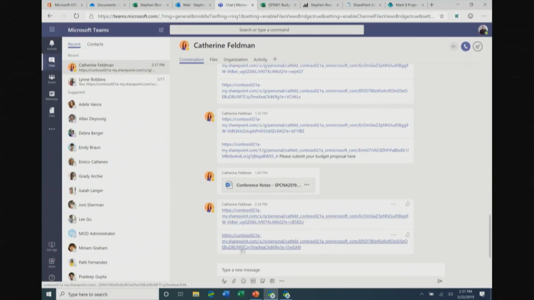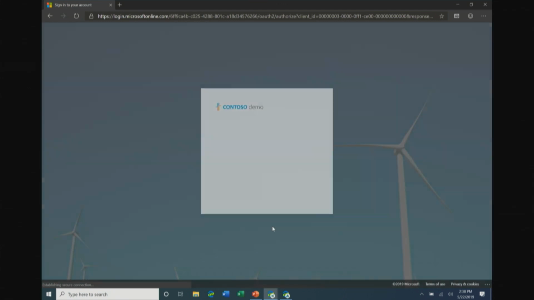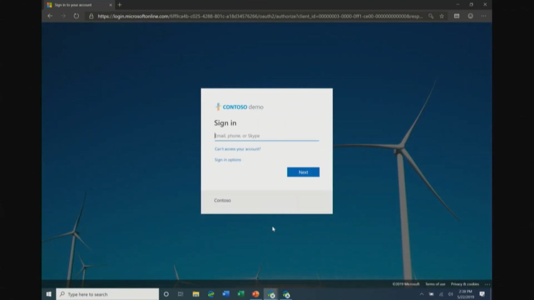But let's see what happens if I'm not signed in. So I'm just going to copy the link, open up an incognito window, and paste the link. You'll see that this time, unlike the link that worked for anyone, I'm actually required to sign in with an account in Contoso. If I enter a Contoso account, I'm able to sign in, access the document, and continue working. If I sign in with a Fabrikam account or don't have an account at all, I'll be blocked, meaning that the link will only work for people in my company. So once again, let's go back to the slides.